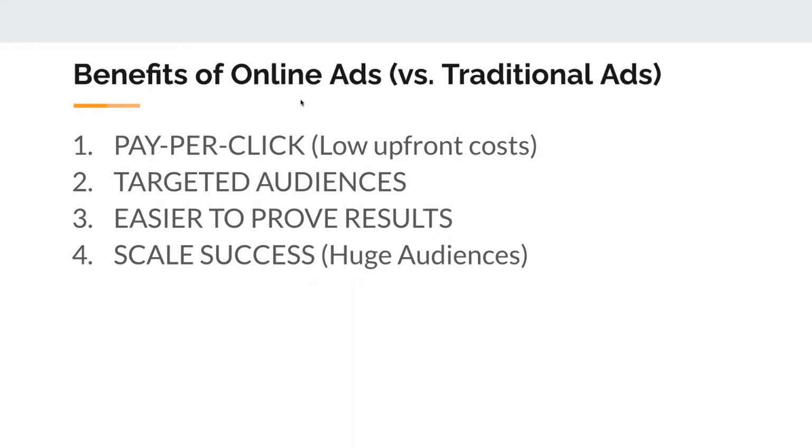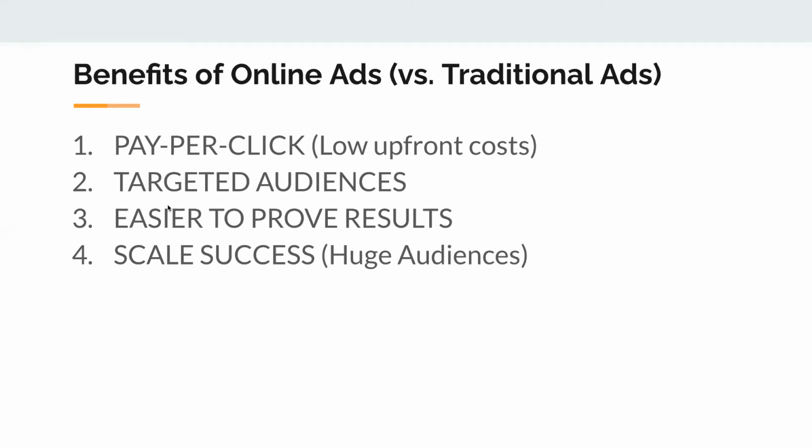And anyways, with Google ads, how it's different is pay per click. So instead of paying all the money up front, you pay as you go. And how it actually works is each time someone clicks on your ad, you have to pay. And so a lot of times when you're on Google, search something, you'll click on an ad and you won't even realize, but someone may have just paid up to $10 for a single click. So pay per click, we'll talk a little bit more about this later.